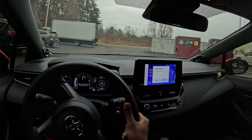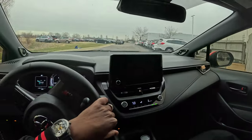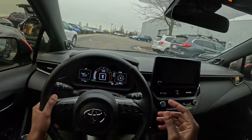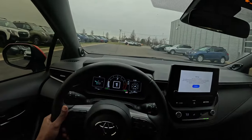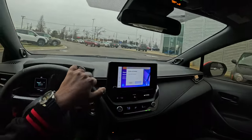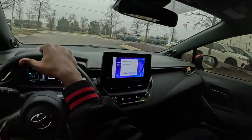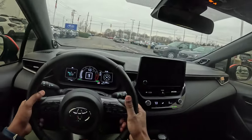The GR Corolla has a stiff chassis — I love it though. This car is a blast to drive. The power band on here — once you get up to around 4,000 RPM, that's where it really starts to go. The handling on here is going to be beautiful. At the limit though, I do have a problem — it wants to rotate, but it kind of stops you when you're about to rotate. I don't like that about the GR Corolla. It is fun on track, but it could be a whole lot more fun.